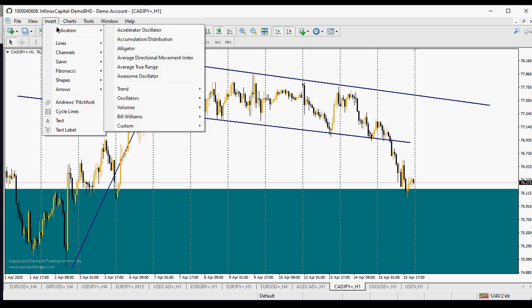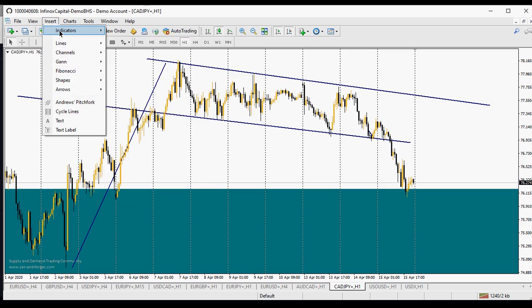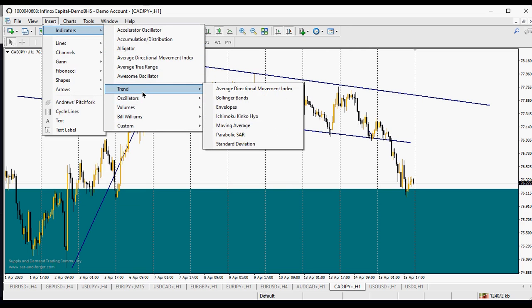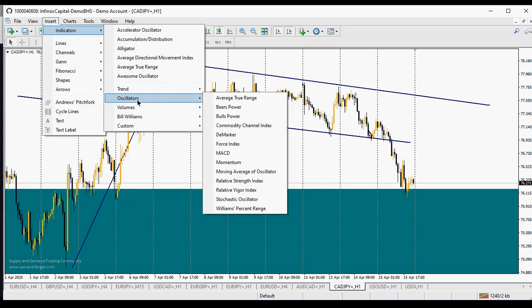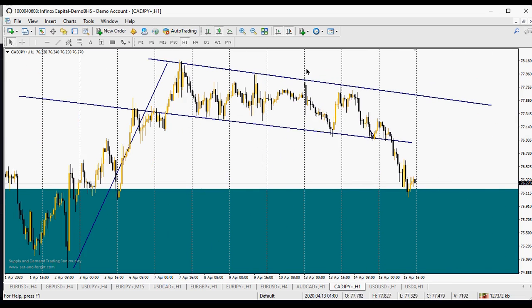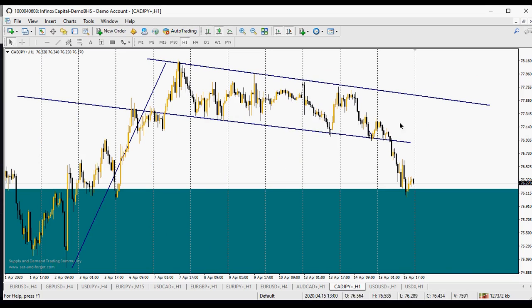So you can get indicators like here. Go to Insert, see indicators, and you can choose one indicator. Let's look at them. We have trend indicators. Trend indicators simply mean direction. They show you direction. That's trend indicators. We have oscillators. Oscillators show you the swings up and down in the market. Move up, move down, move up, move down. Those are oscillators that show you swings in the market.